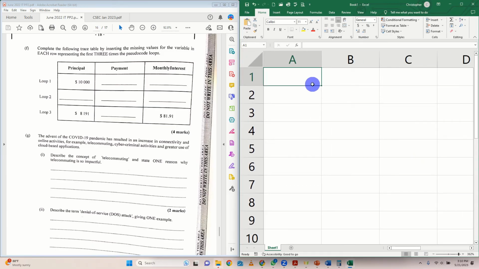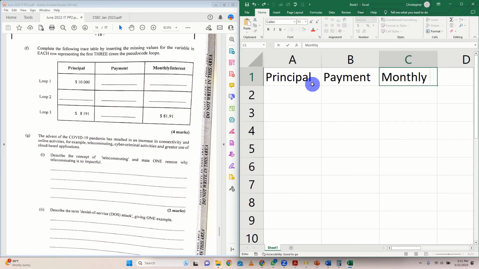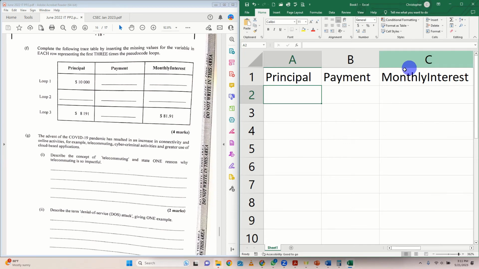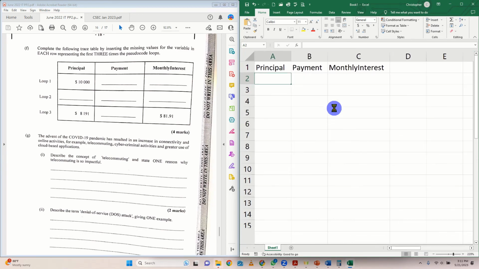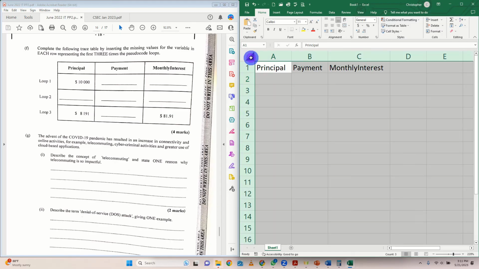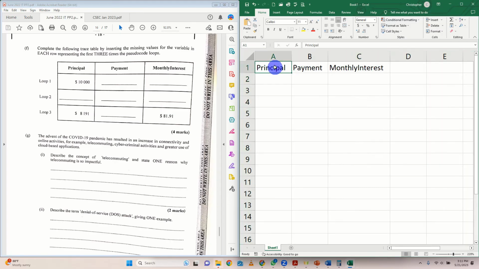All right. Principal and payment. Monthly interest. But this will be smaller. And grid this up.